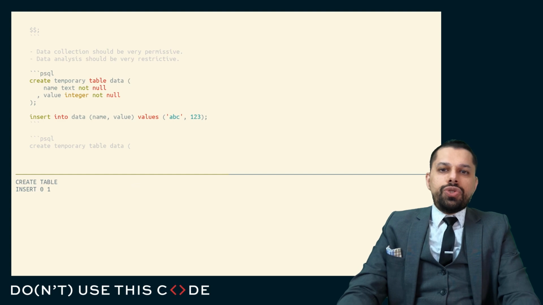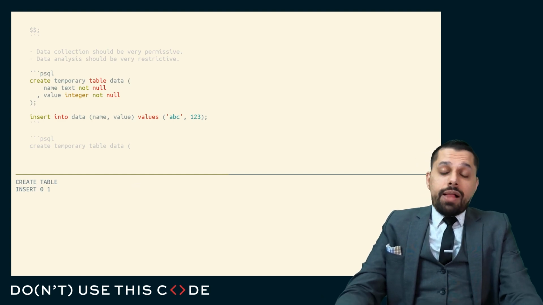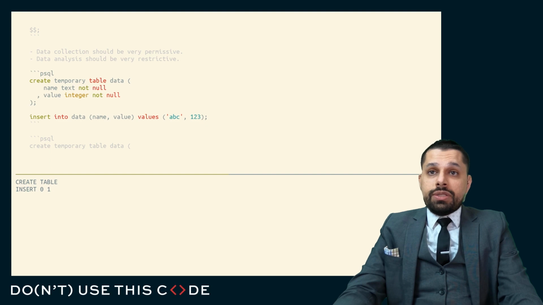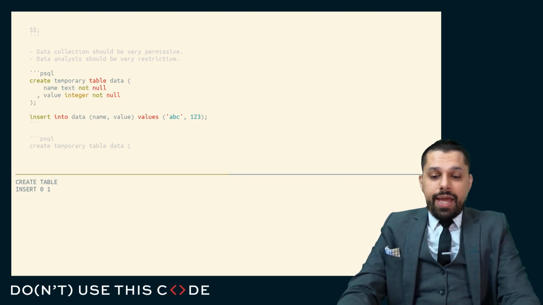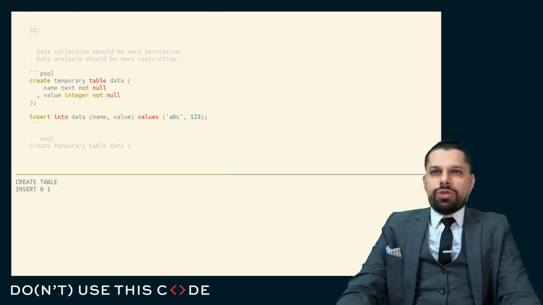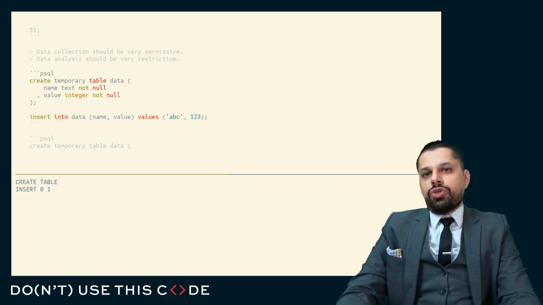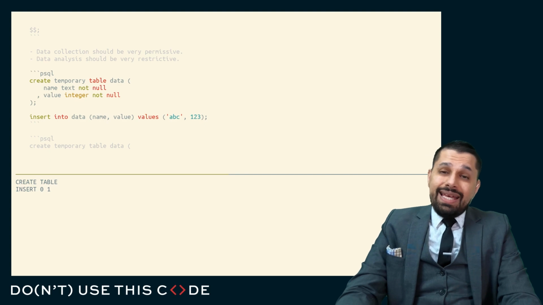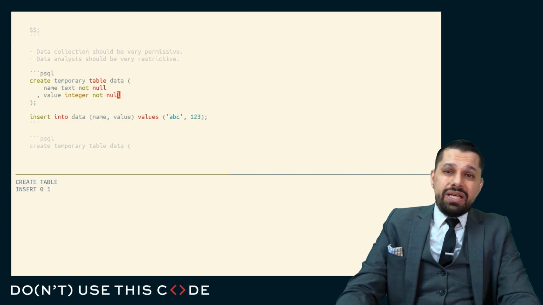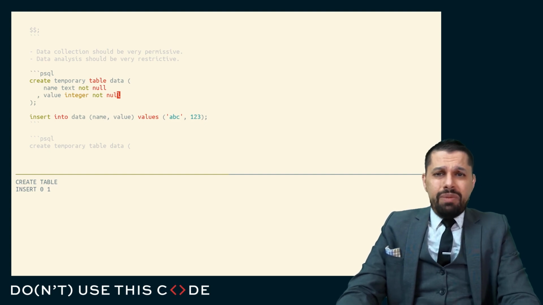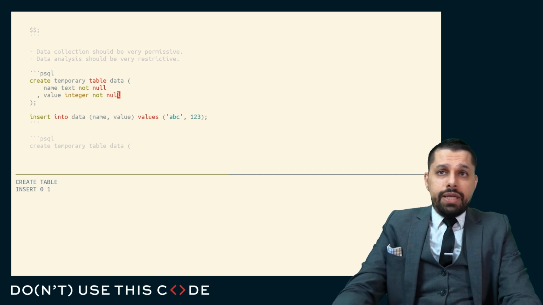And so, what can I do? Well, simple things that I can do to ensure that my data is correct is I can invalidate rows where a field is null. And so here I have a table which requires that both fields be filled in. Is that something that you want to enforce on data collection? Well, there may be a really important reason why they didn't fill in a field, something that you didn't capture in your modeling. But for analytical use cases, your analysis may be meaningless if a field wasn't filled in, and putting is null, is not null checks all over the place might very much clutter up and leave your queries extremely clumsy.